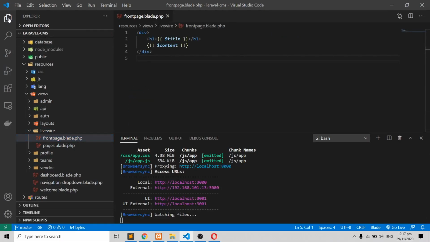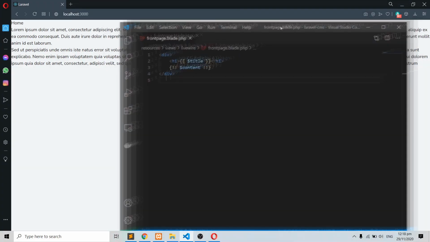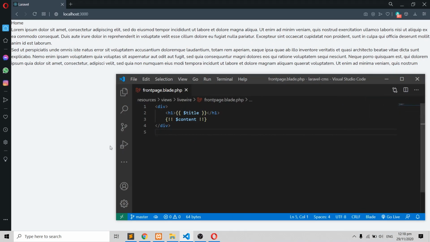Let's go ahead and open up our frontpage.blade.php located in the resource Livewire folder. Our main goal here is to have navigation inside our left sidebar and navigation at the top of the front-end screen. So, the first things we wanted to do are prepare the markups that we will use later for enhancement.